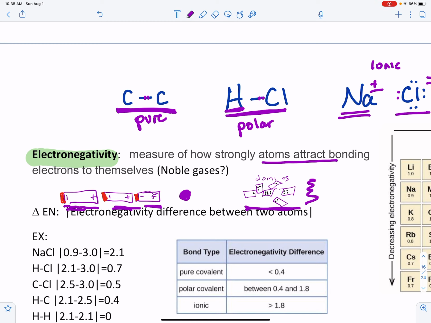We would put, this is where the electrons are over here, and so it makes a little bit of a negative. It's not a fully negative thing, but it's enough. So we call this partially negative, and then this is partially positive. It doesn't mean half, it just means it's more negative on one side and more positive on the other. So those are deltas, and that's one way we represent it, we just put those above the bond like that.